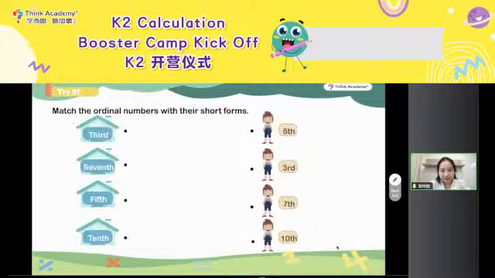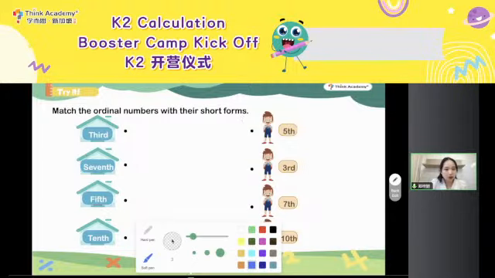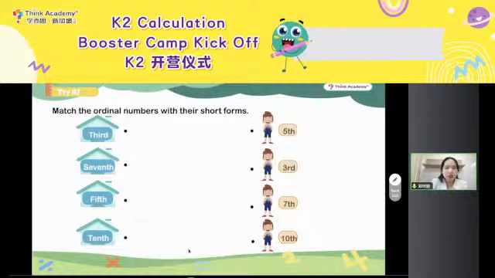So, third comes as number 3. And for the number 3, what should be the short form for the last two letters? Third ending with RD. So it is number 3 adding RD. Which is number 3 adding RD? First one, is it? No, this one. Yes, this is 3 ending with RD. All right. So now we can match them together.